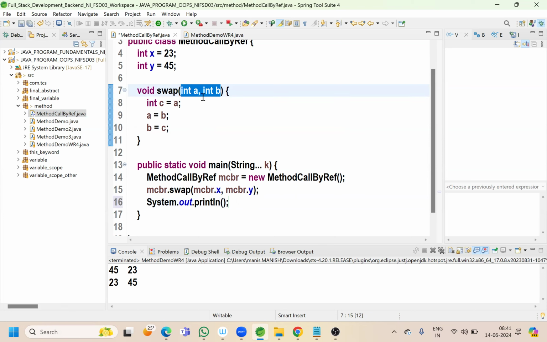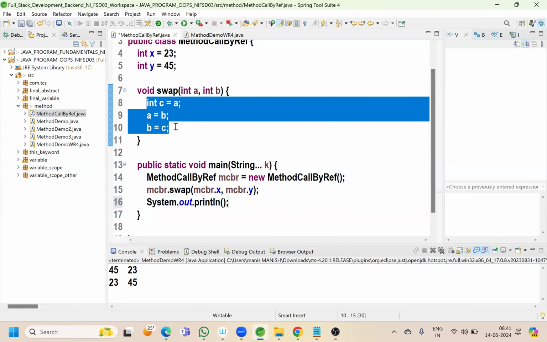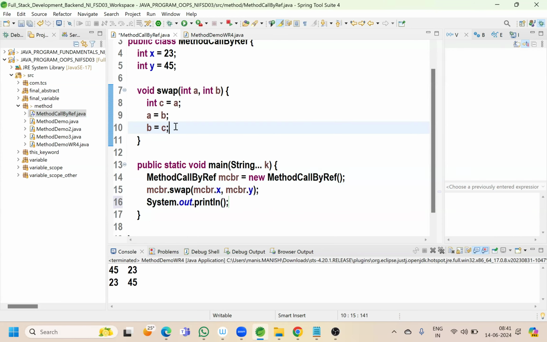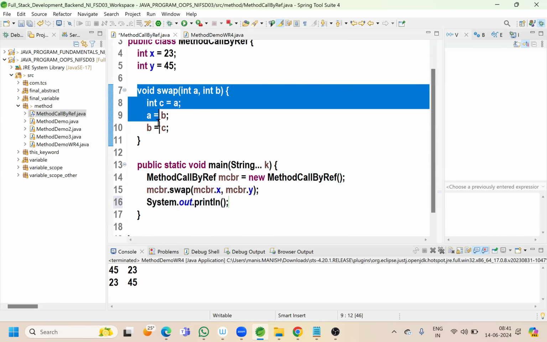So if we pass data in the form of a variable, you can see this memory will be created separately under our swap method. The swapping will happen, but it will happen at the local variable, and we cannot swap the value in our logic. We are just passing our value and it will be swapped under this method.